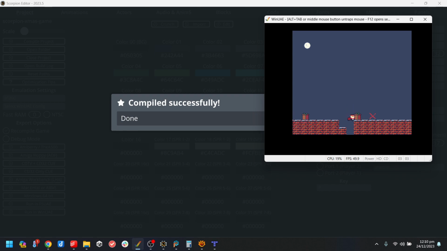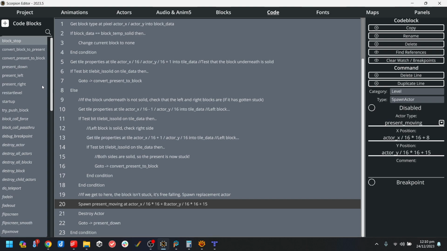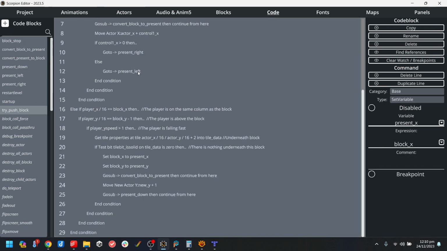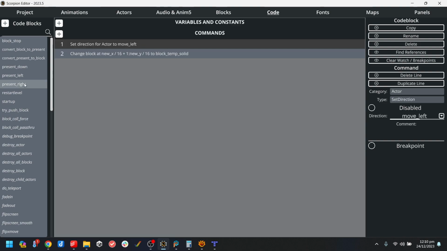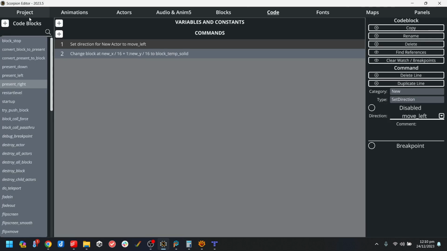Oops. Looks like it only works in one direction. I will leave there and push block. Ah, because that's still supposed to be new actor.